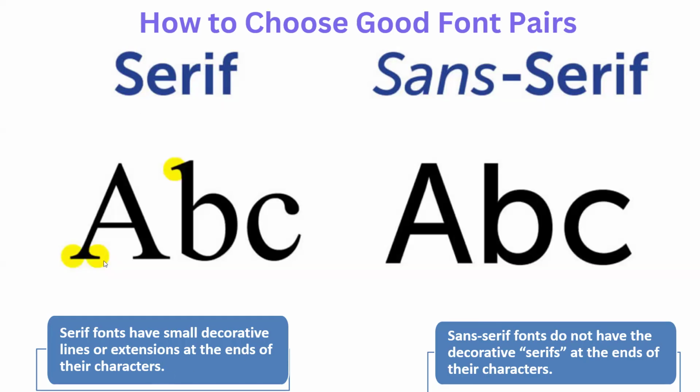Most of the serifs, if you check very well, have at least tails or decorative lines around them. We'll give examples shortly. On the other hand, we have sans serif. Sans, according to the root word, means without. So sans serif fonts are those fonts that do not have decorative lines or tails. You write a letter and it is just clear as it is.